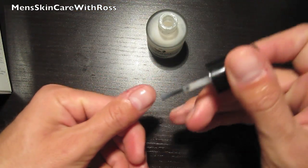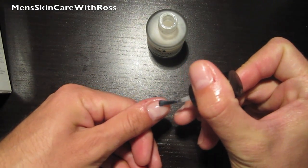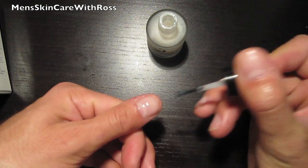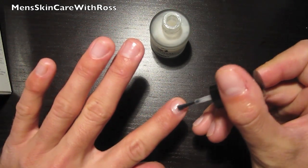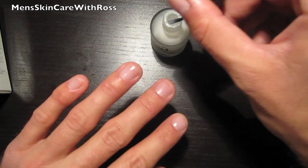Basically, it looks like a typical bottle of nail polish, and all you got to do here is take out your brush fully loaded and do one stroke right down the middle and then one on each side. Don't worry about smoothing out any ridges in the polish because the polish will do it on its own. You just do one down the center and then one on each side, just like that. Doesn't take a long time.